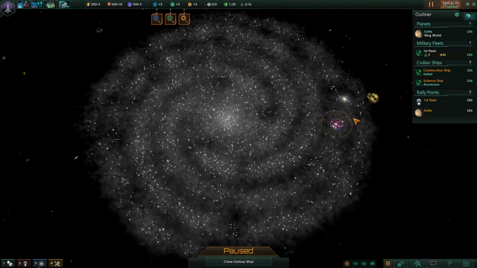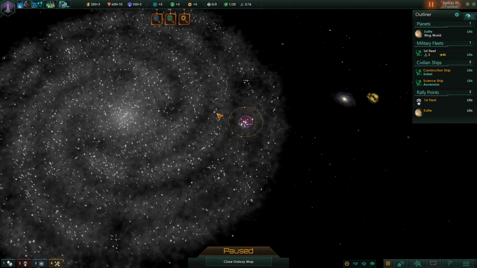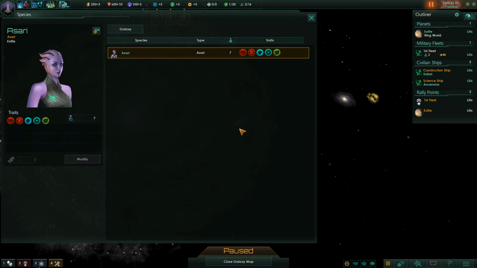Now, what are we playing as here? Well, one of the mods that I downloaded, if we look at our species, is we are playing as the Asari from the Mass Effect universe.